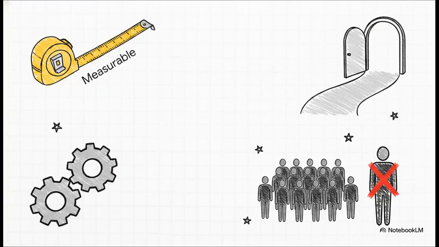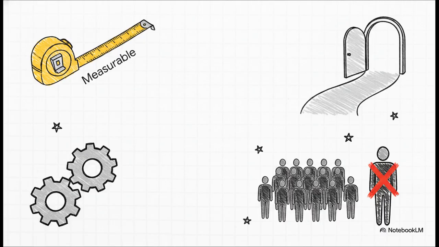Let's hit section 4, requirements for segmentation. You can't just slice the market up randomly. You have to follow a few rules for a segment to actually be useful. First, it has to be measurable and quantifiable. You need hard numbers, not just a gut feeling. Second, it's got to be accessible. Can you actually reach these people through ads and distribution? Third, it needs to be actionable for your team's size.